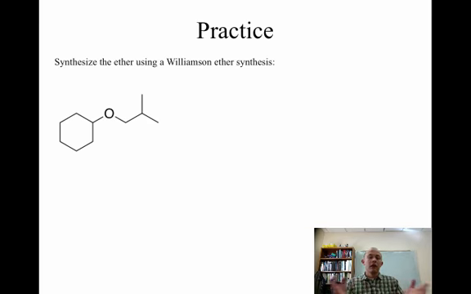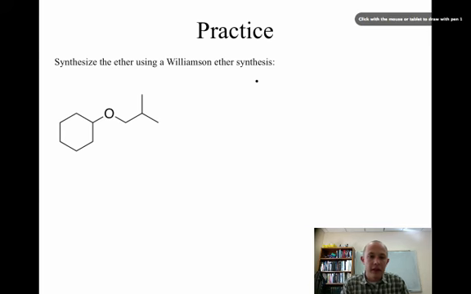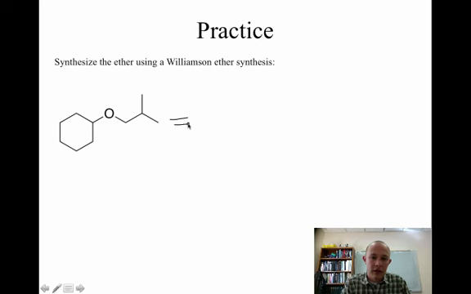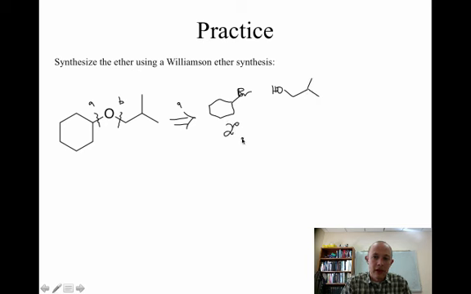Okay, so let's look at this practice problem, right? We want to make this ether, and so the way you want to think about this is thinking backwards. Use retrosynthesis, right? There's two different bonds that we can form in this ether. We could form this bond theoretically, or we could form this bond theoretically, right? If we think about the two possibilities, let's say this is bond A and this is bond B. If you think about bond A, right, we would have some kind of a halide, let's call it a bromide, and an alcohol. Notice this one's secondary, so we would expect elimination in this pathway.